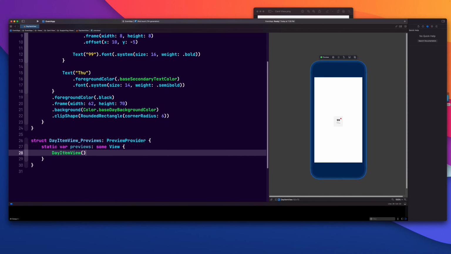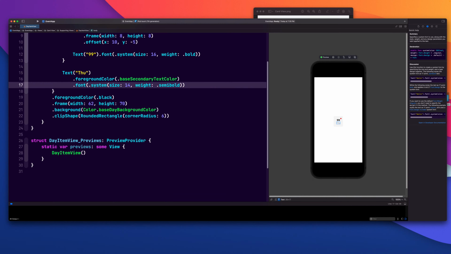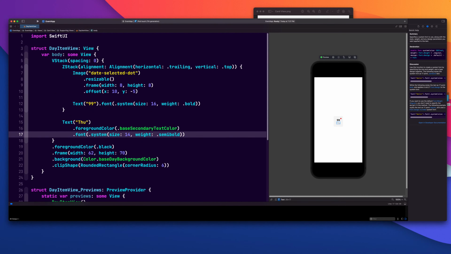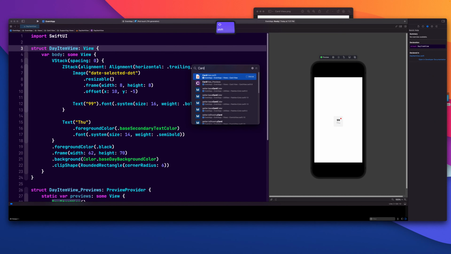And typically I like to use the preview to show different styles, but in this case we don't really need to. So the day item is finished, and now we can go to the next step, which would be, I moved my steps, so now I don't know. So CardView, which is what I thought. So now we're going to display the cards. So let's go into CardView.